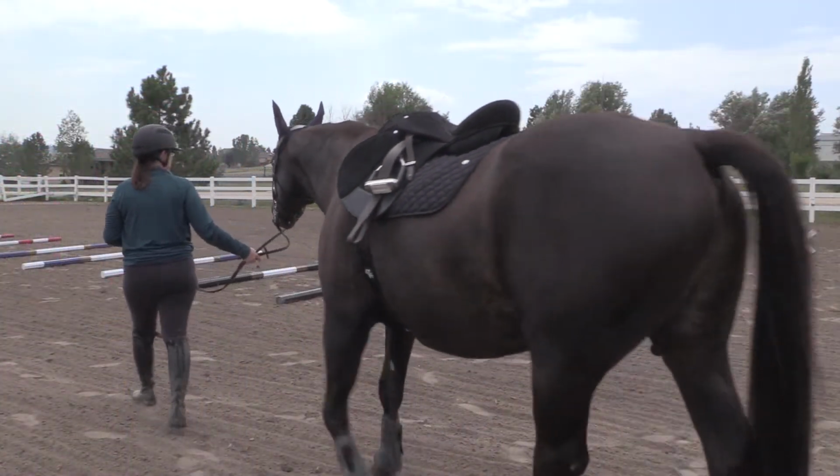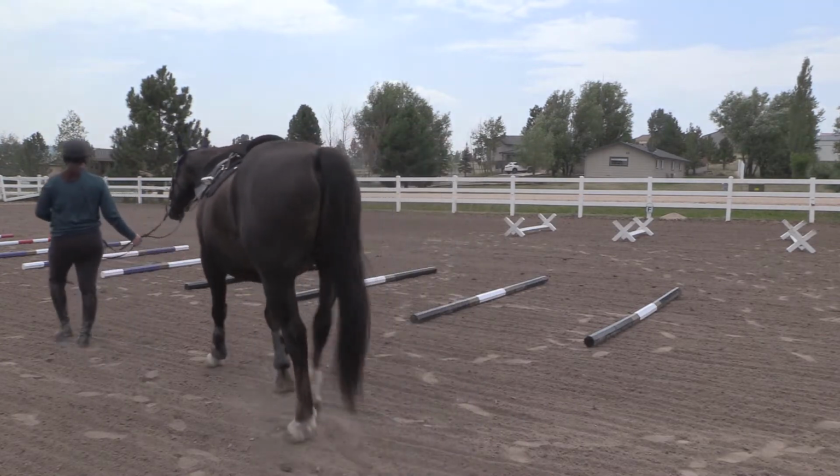And for me, I am going to be doing most of this walking to give my muscles time to build up to where they were before I had surgery. And for me, it helps me to do the slower gaits, so walking and trotting, and then building up to the faster gaits. The more I do it walk and trot, the more confident and comfortable I feel when we get up to cantering.